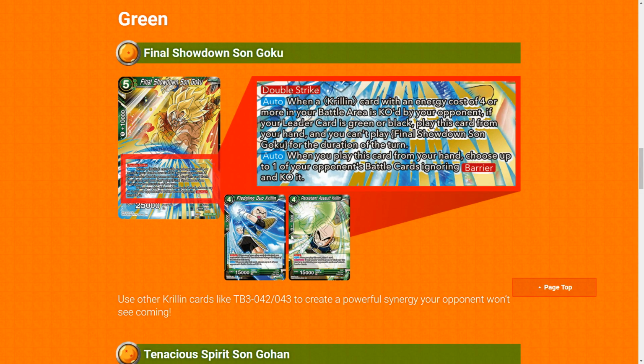Green, I do like the Final Showdown Goku. So it says when a Krillin with the energy cost of 4 or more is in your battle area and KO'd by opponent, if your leader card is green or black, so that means any green leader, any black leader. This one was designated for the new green leader that you drop 1 and draw 2, drop a green card that is, and you play this card from your hand and you can't play it for the rest of your turn. And when you play it, you choose one of their battle cards ignoring barrier and KO it.